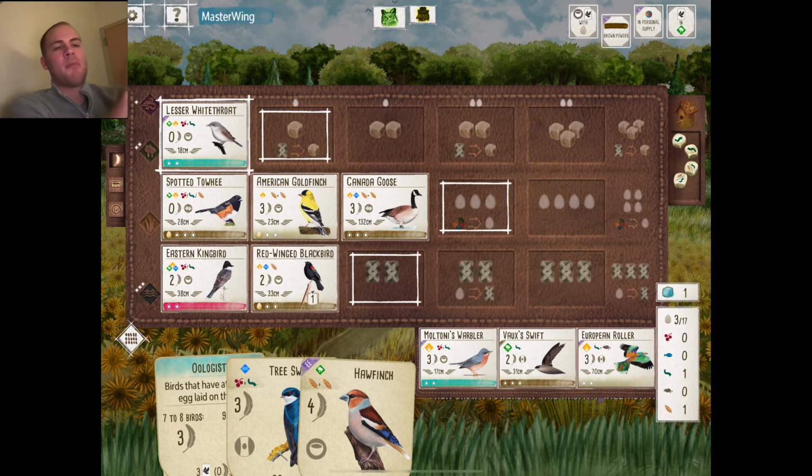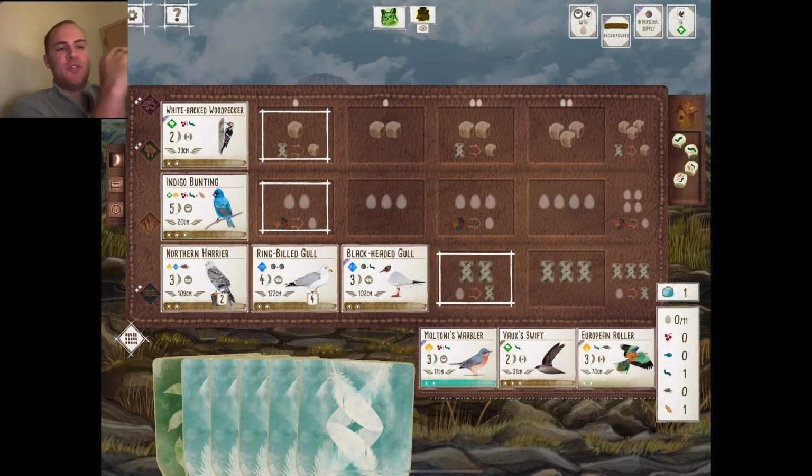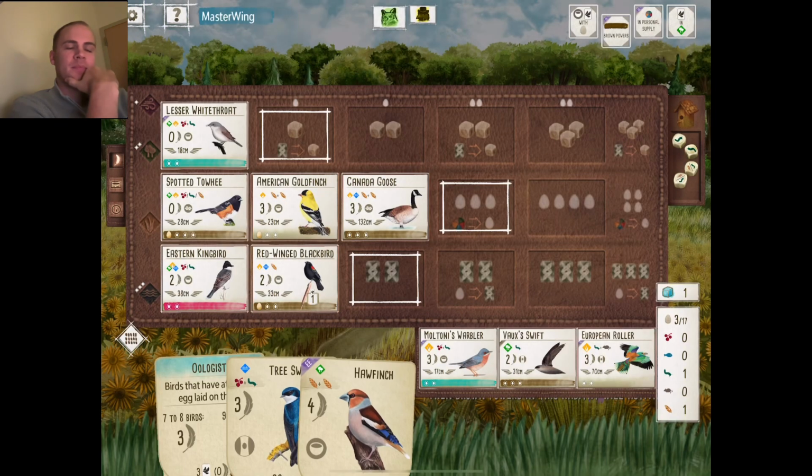This is the problem about just having a Toei. If you just have a Toei, you're limited. And maybe that goldfinch, that 3 seed boost, maybe I keep those 3 seeds in hand instead of playing the white throat, because I obviously have slowed down quite a bit here. I've only played 1 bird with the Canada Goose.